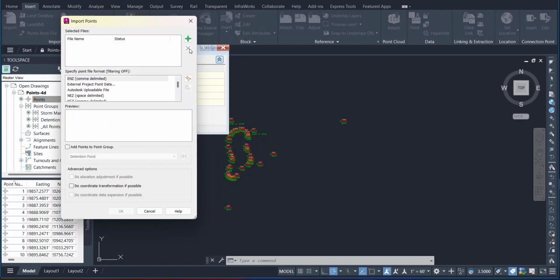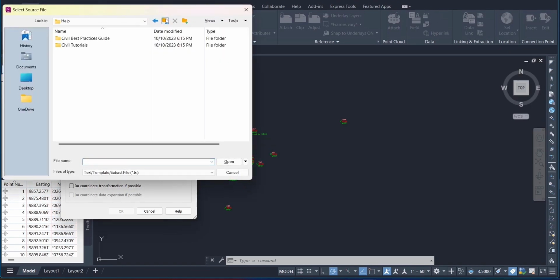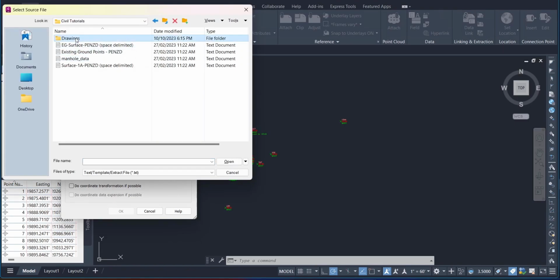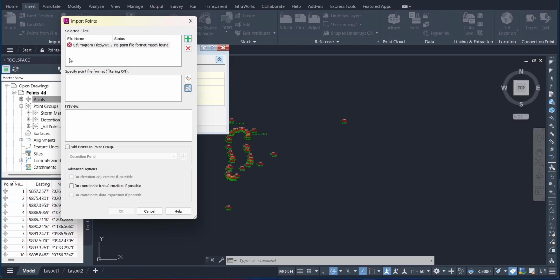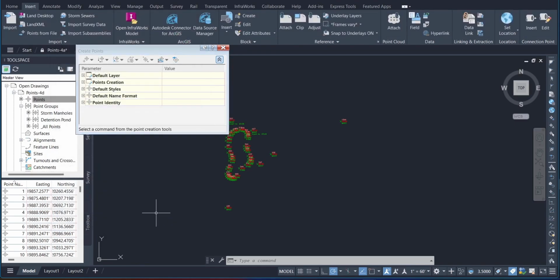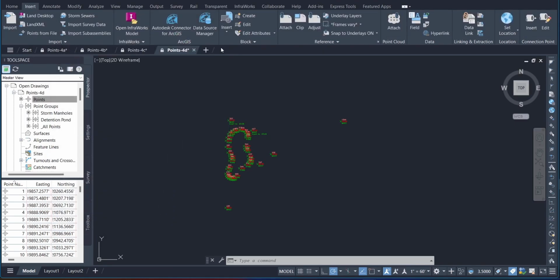The list of points included in the group is determined by a query that contains user-defined properties. Create a point query. Open points4e.dwg, which is located in the Tutorials Drawings folder. In Toolspace, on the Prospector tab, right-click Point Groups. Click New. In the Point Group Properties dialog box, on the Information tab, for name, enter Storm Manholes, invert in.